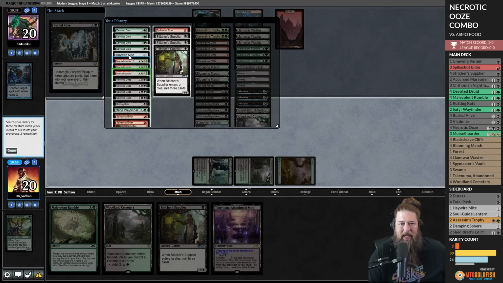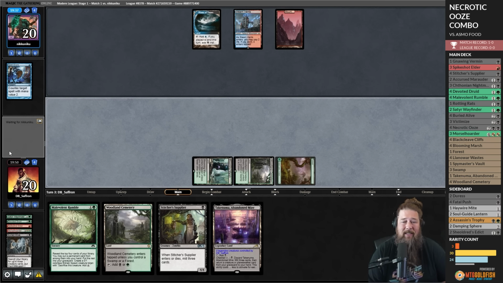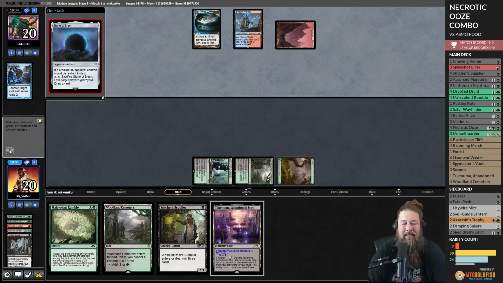So we get the Morsel Horde, we get the Spike Shot, we get the Devoted Druid. So this is the highest upside line, because what this means is, if we just top deck and resolve Necrotic Ooze, game over. Game over on the spot. We just win the game immediately. So we have everything we need, and that's the power of Buried Alive in this deck. Like, that's the reason we're playing the deck, is Buried Alive being able to do that.